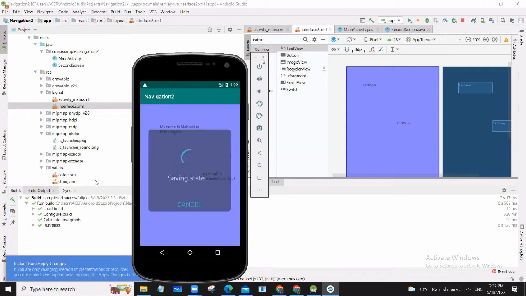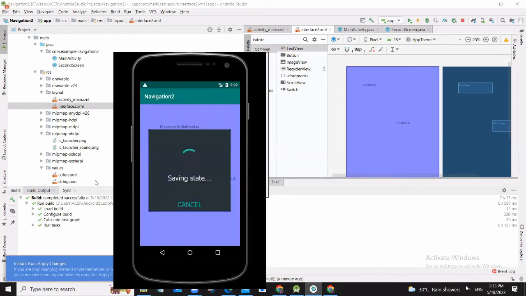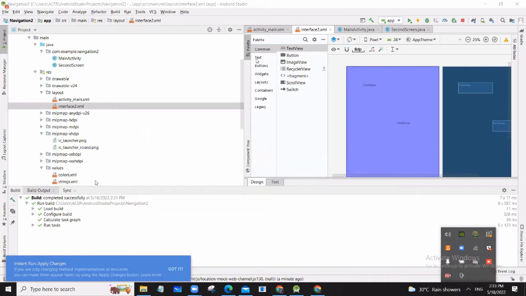I think a small application. Do you have any question? We develop a small program to calculate the sum of two values.